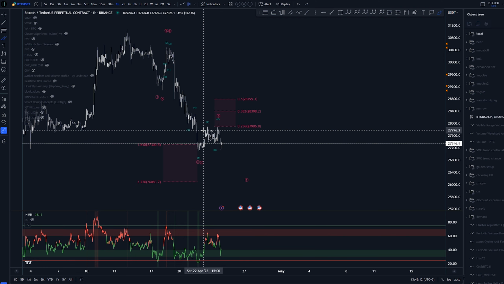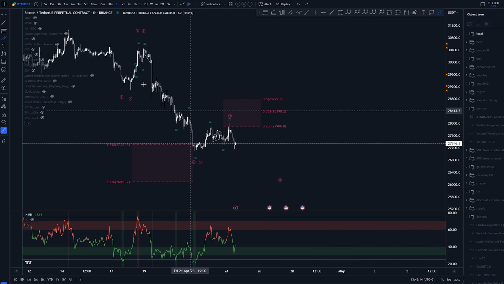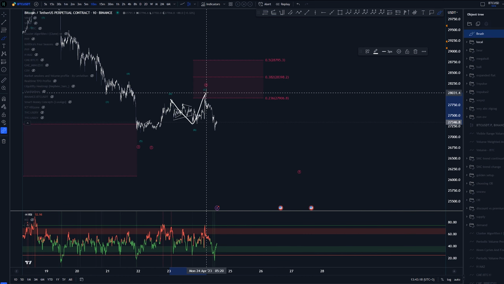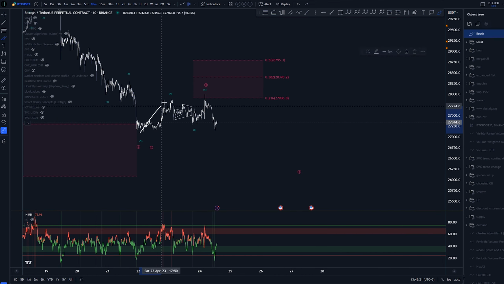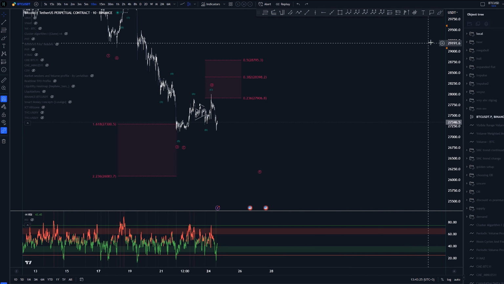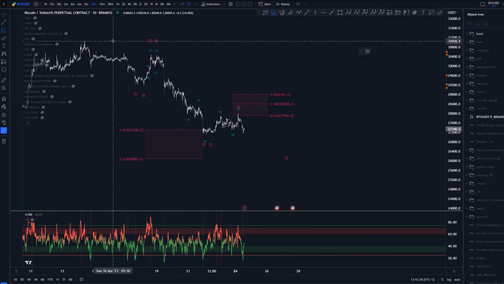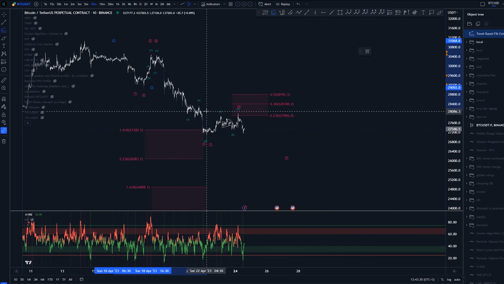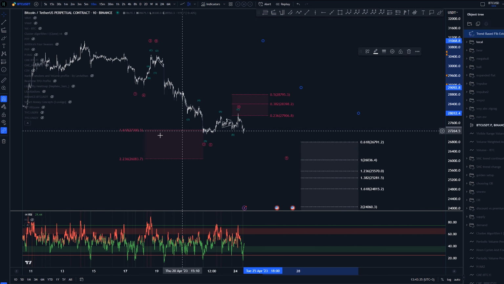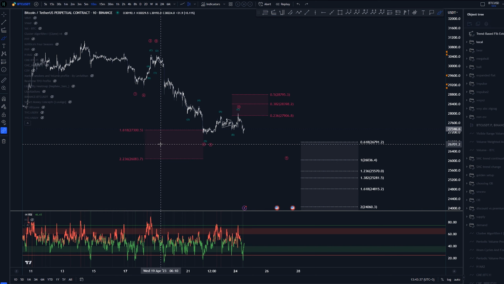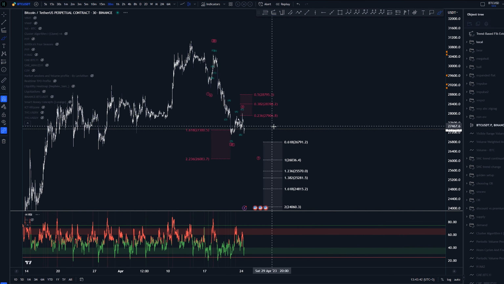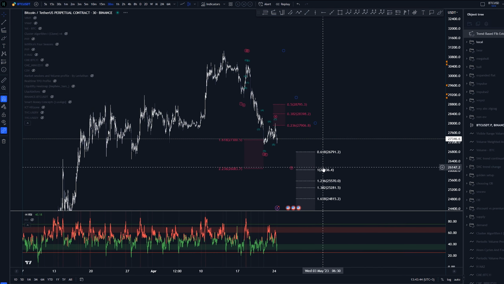I kind of like that as well, since this looks kind of impulsive to the downside. And again, that could be based on A, B, and C, or that this is an ABC and this would become a wave 1 of that fifth. Again, same thing as we did on ETH, we would be comparing that fifth with the fourth here, and we might be looking even for an extension, because again, we did not get any extension here on the third wave. On ETH, we certainly did get an extension, so I'm not quite sure if we are going to be looking for that at all here.